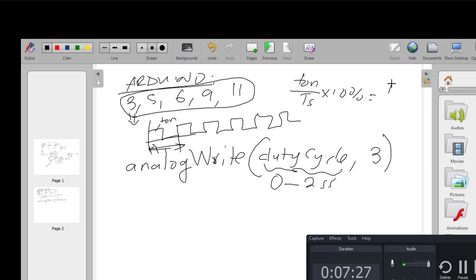That is usually our duty cycle. But in this case, in microcontrollers, this could be any value between 0 and 255, let's say 127 over 256, because there are about 256 steps. When we multiply that by 100, that becomes our duty cycle.